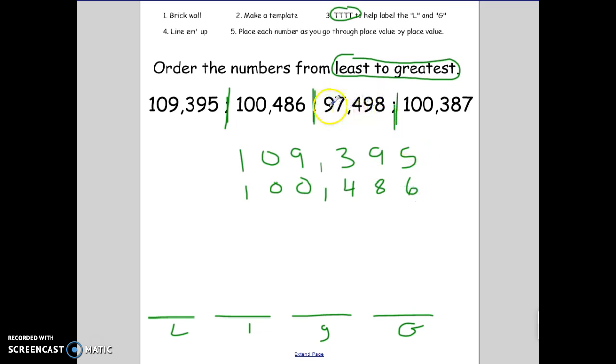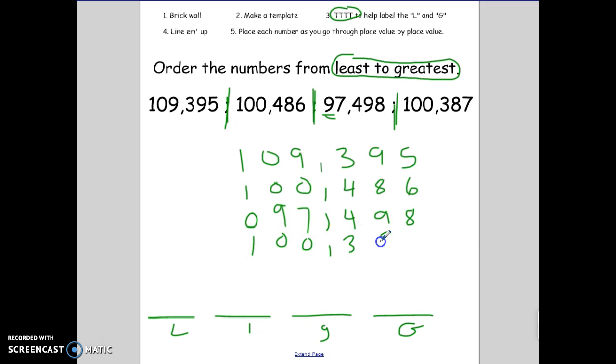But this one I'm noticing is a 5-digit number. My comma is going to be in the same place, but this 9 is not in the 100,000s place. It's only in the 10,000s place, so it's actually going to go here. So I have to pay attention to these things. We need to make sure that when we line them up, each place value lines up directly underneath the correct place value. I can right now say, oh, I don't have any 100,000s. I'm going to fill in a 0 there. And then this last number has 6 digits as well and goes all the way to the 100,000s place.